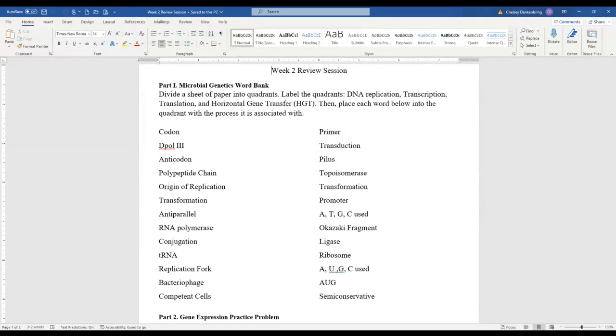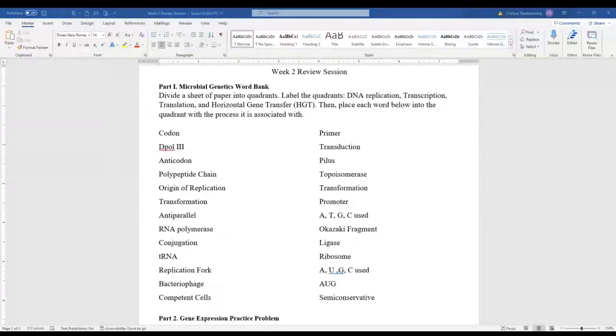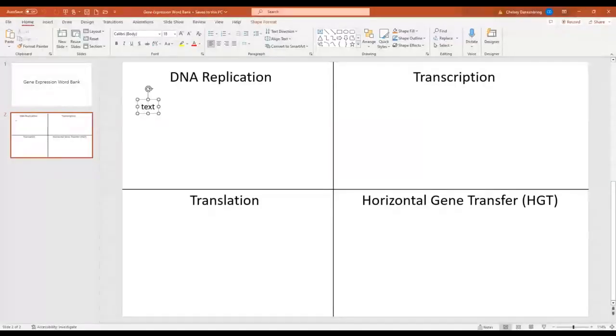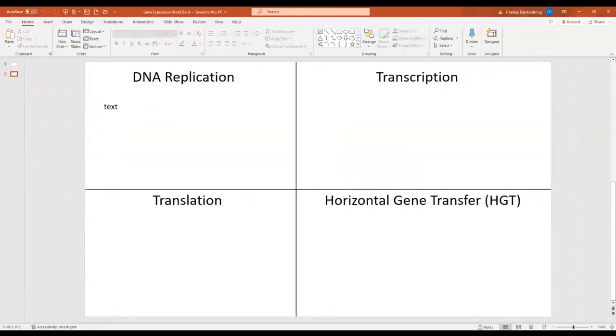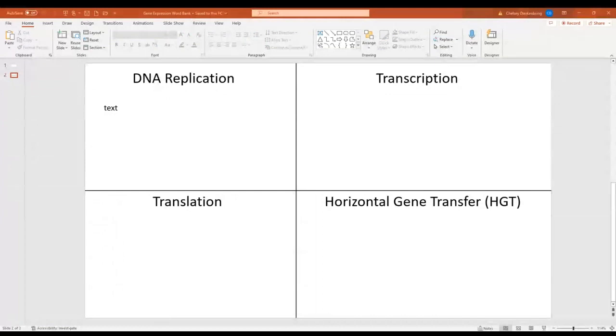So I'm going to go ahead and move mine over here. Let's see if it's going to cooperate. Why is it not showing y'all? Okay, hold on. It's the Blackboard update. I'm not a fan, if we're being honest. Here we go. There it is. Okay, so here's my quote unquote piece of paper. And so I'm going to have my word bank off to the side on another screen. So give me one second.